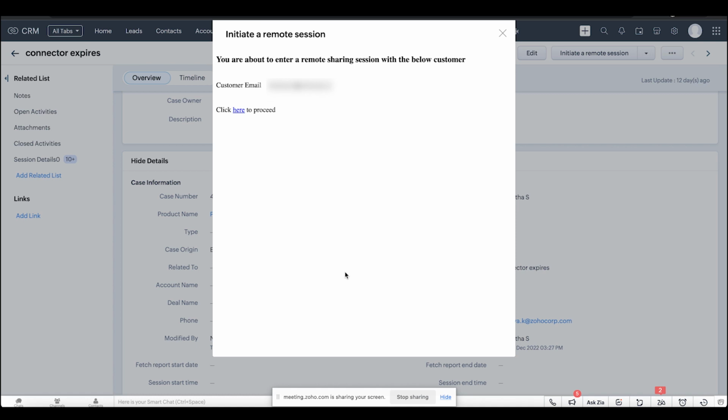So if you wish to enhance this use case, you can also log those session related details in a custom module in your extension, so that as a support technician, you can keep track of all the remote sessions that you've gone through with different customers at different points of time. So that will help you to be organized and keep track of all the sessions that you have entered. So this enhancement of our use case that I had mentioned, we have performed that as well as part of our post and written it in our Zoho Developer Community.